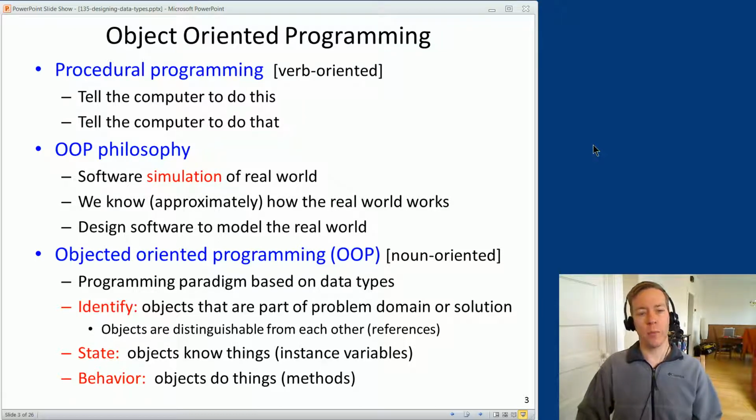Doing object-oriented programming is first about doing that design. So before I start writing a program, I might spend a lot of time thinking about what objects make sense for this particular problem I'm working on. Once you decide the set of data types you need to develop, you have to make decisions about each of those data types, like what is its persistent state, what do the objects know about themselves, what are the set of values associated with a particular data type, and then also what behavior, what do you want the object to be able to do, what can you ask it to do: calculate, show, draw, and so on.